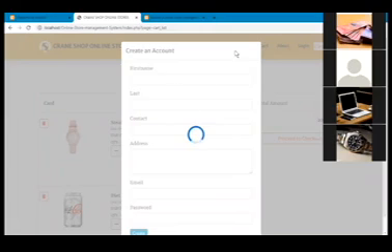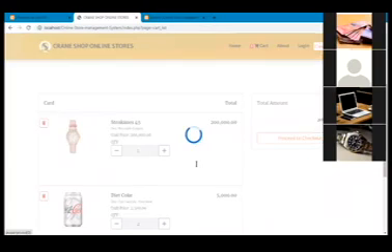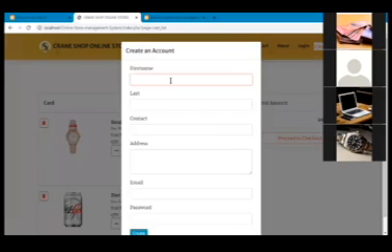That's where you give your details: the first name, last name. We wait for it to load, then we put our details there. First name, last name.